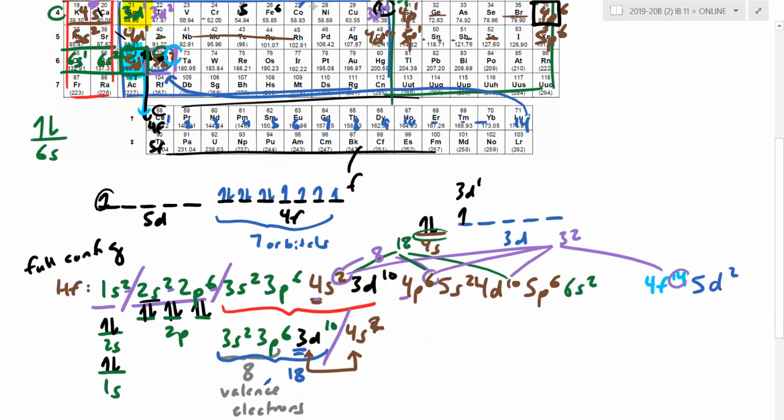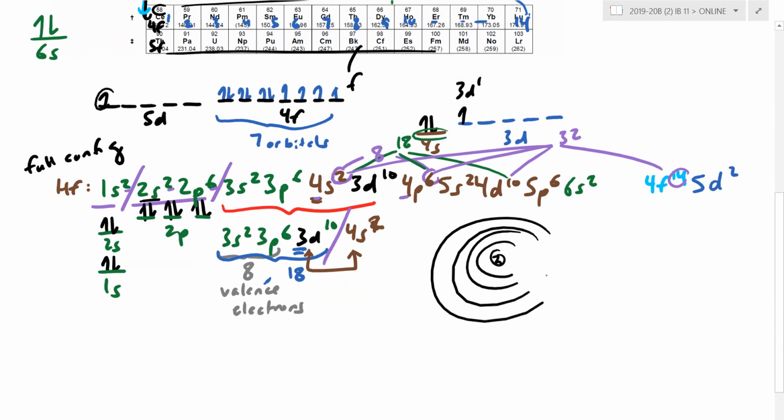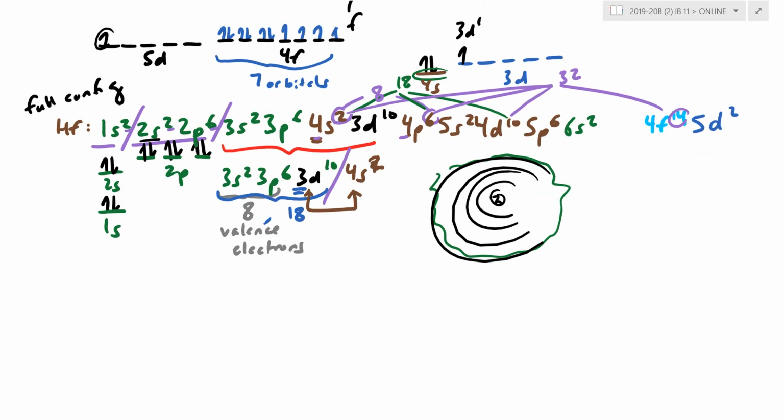If I'm just interested in the valence shell, for the Bohr model I don't care how many inner shells come along for the ride, because it's only this outer shell that actually matters anyway. We can switch from a full configuration. This is going to become a shortcut for us. We're going to switch to something called core notation, or a simple electron configuration.